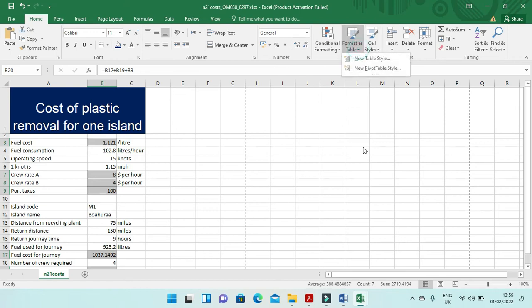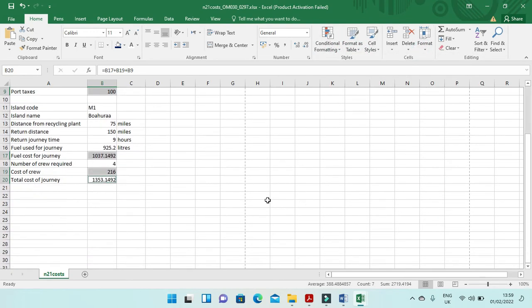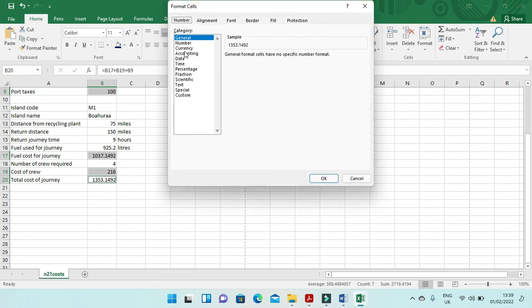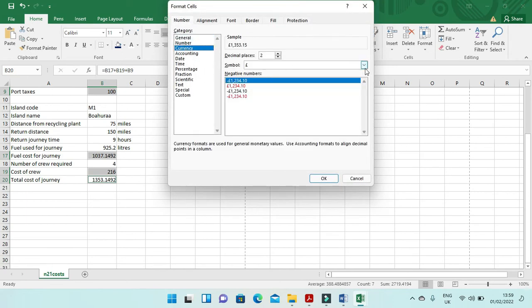So we need to format the cell here, format cell, currency should be in dollar. Yeah, for example, dollar and then 2 decimal places.